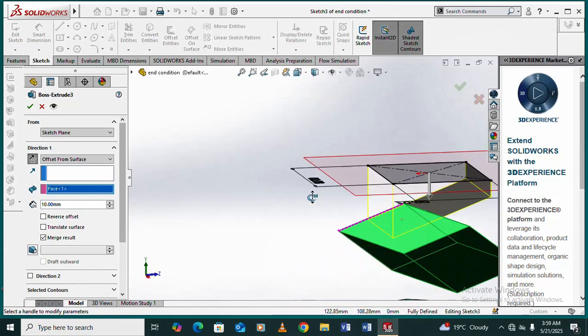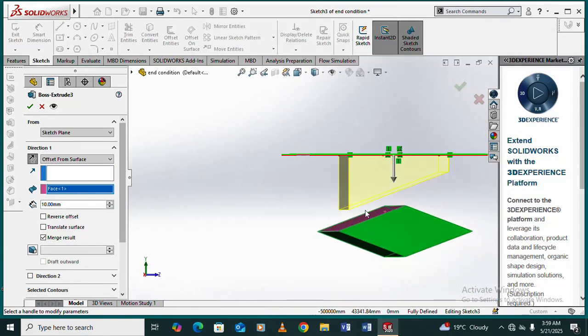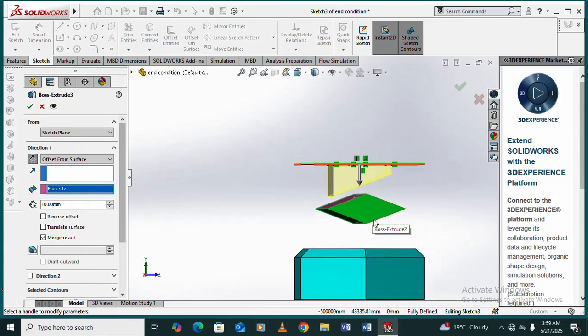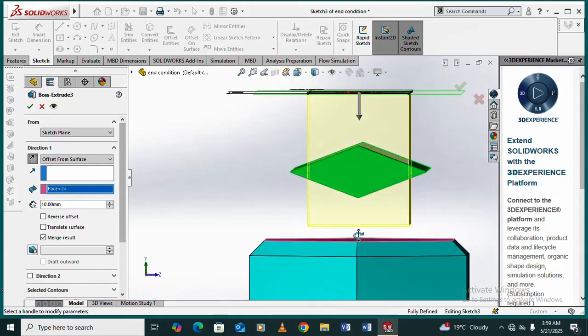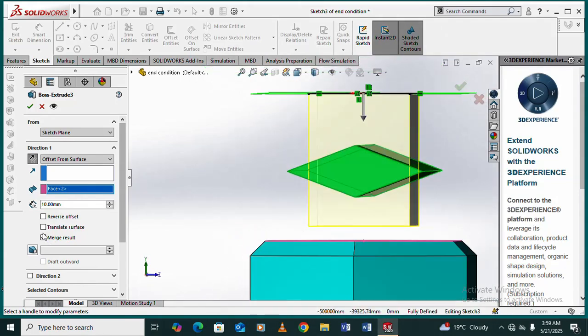When we added the 10, it means that the distance from here up to the selected surface will be 10. You can change. When you change the surface, you see for this one you can increase.